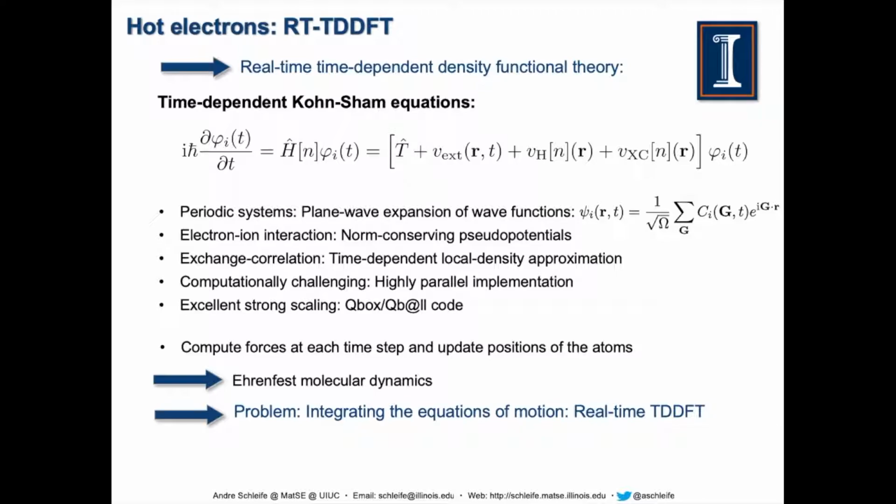Technical details, I have some here. The systems we're looking at in this talk are periodic materials like magnesium oxide, so we use plane wave basis functions for that. The electron-ion interaction, for that we use norm-conserving pseudopotentials. That's a standard technique. As I said, we use LDA. And this is something we implemented into this Qbox code, which is very parallel.